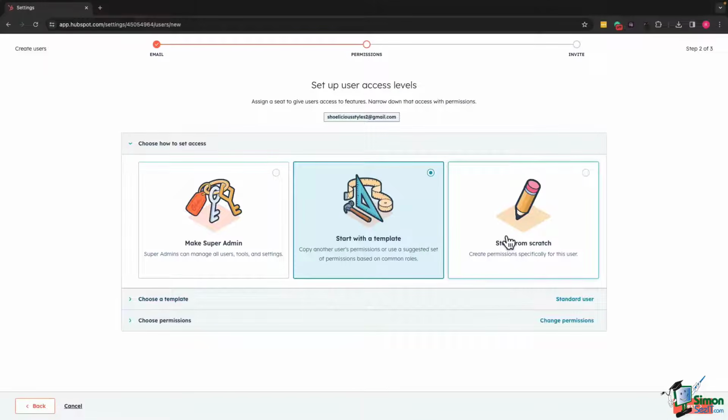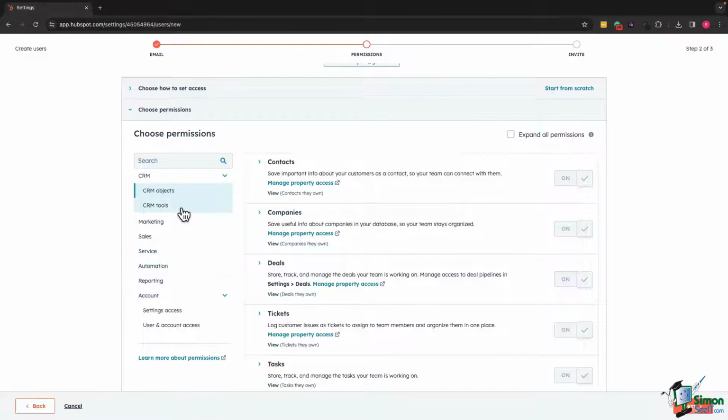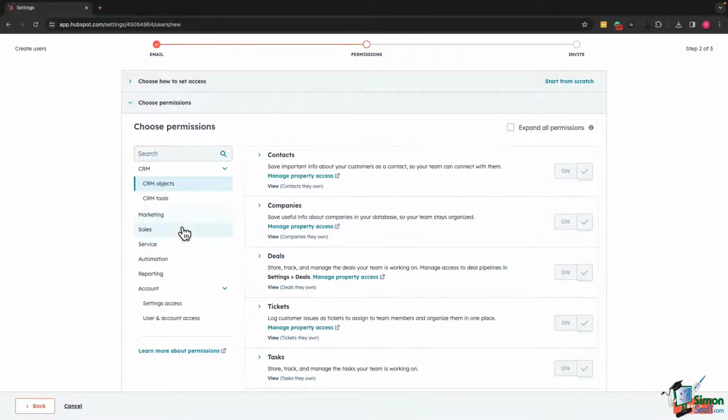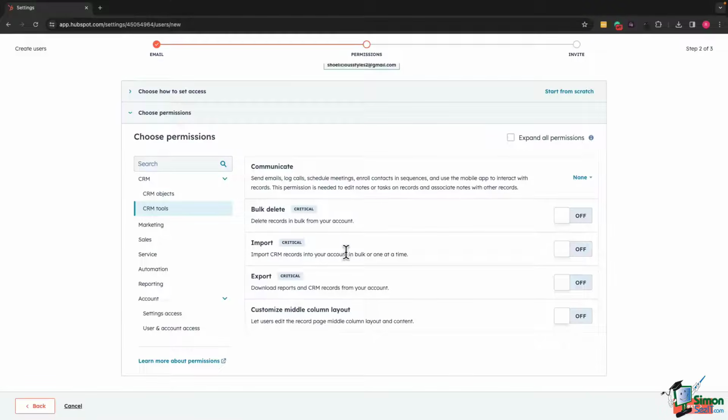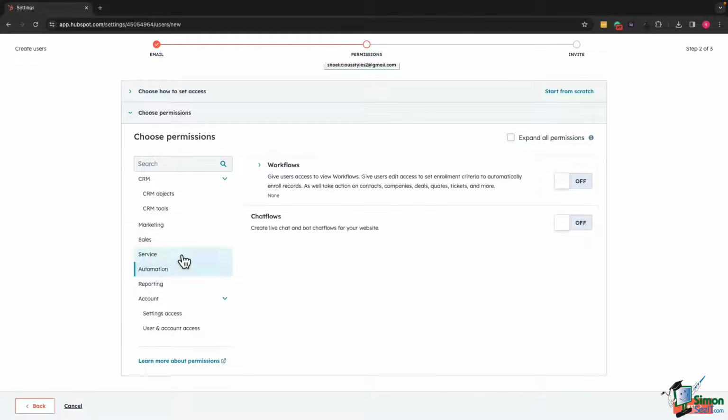The next way that I could do it is I could just start from scratch, and literally it's going to take you through CRM objects, if I want these on or off, tools, if I want somebody to be able to import information and export information, marketing, sales, service, automation.